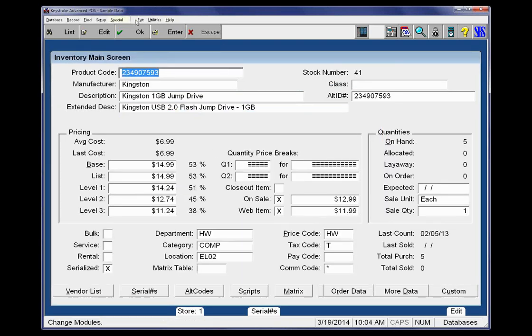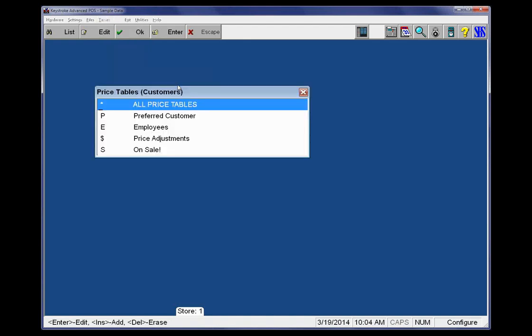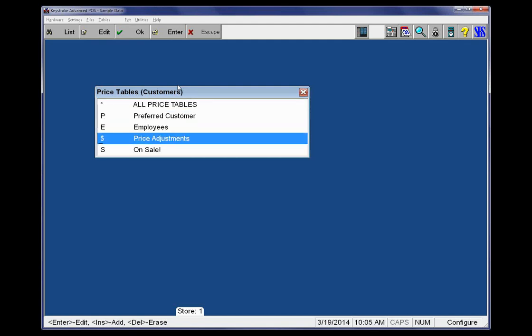So what I'm going to first do is go to Configuration Manager from the exit menu. Then under Tables, we have Price. And under Price again, we have Tables, and this is where we're going to start. This is a setting right here that's already been set up with our default tutor data. I'm going to show you the price adjustments, but I'm going to set up something slightly different here. But let's look at this one called Price Adjustments.